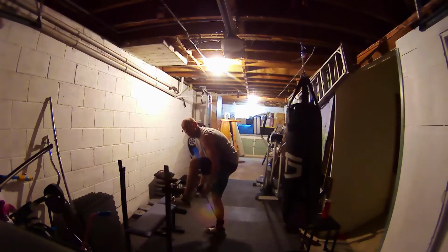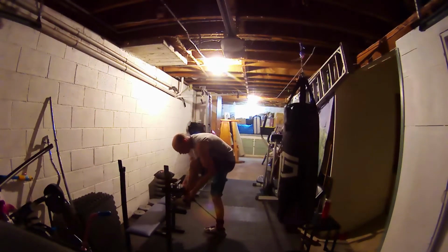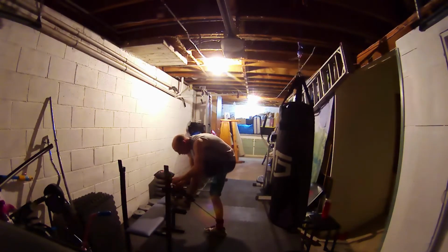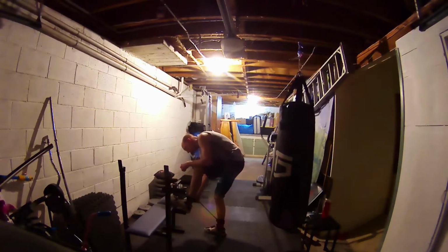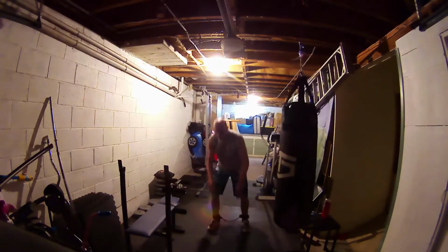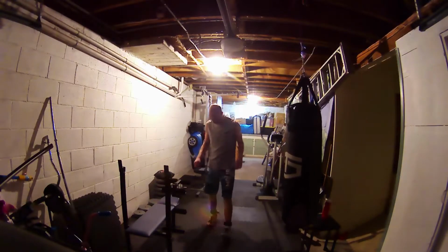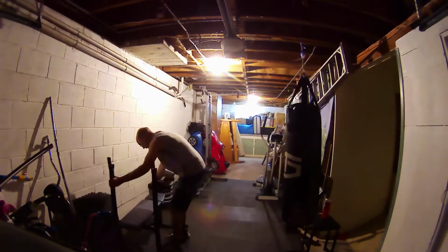Also, I hope this is really good because I've had a bad knee injury that I've been carrying for over a year now. Hopefully this is going to strengthen all the area around my knee in order for me to get back into full fitness. That's a bit loose.